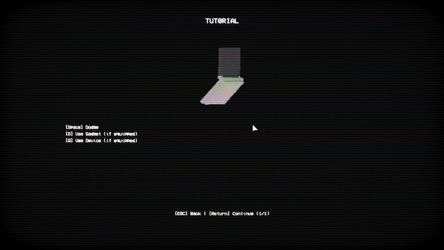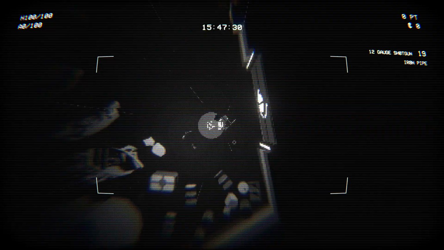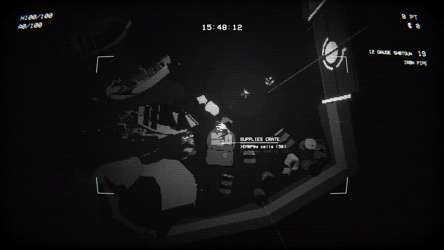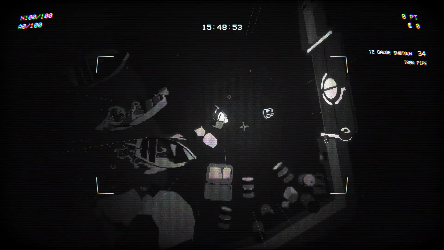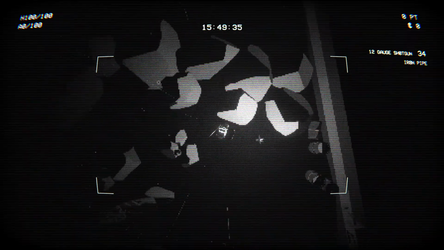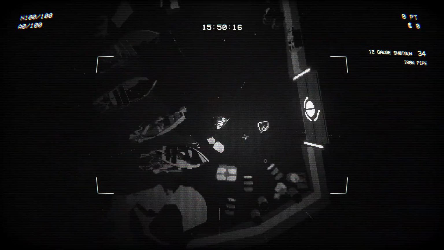Alright, tutorial. So, space is basically dodge, G is use gadget, Q is basically use device if equipped. So, okay, so basically this is what the logs look like. There's supplies, there's some energy cells, 12-gauge shotgun, stuff like that. So this is our boat basically, where it came from, I guess.